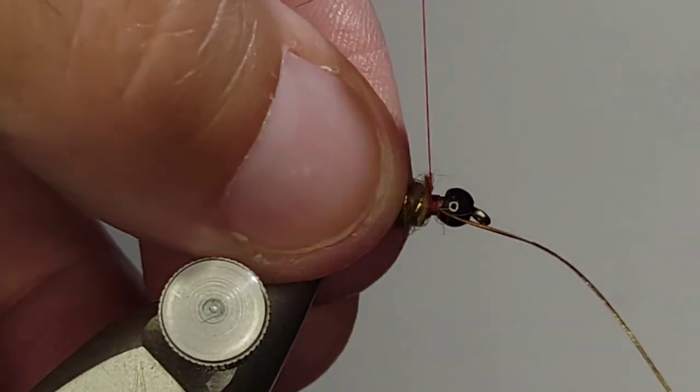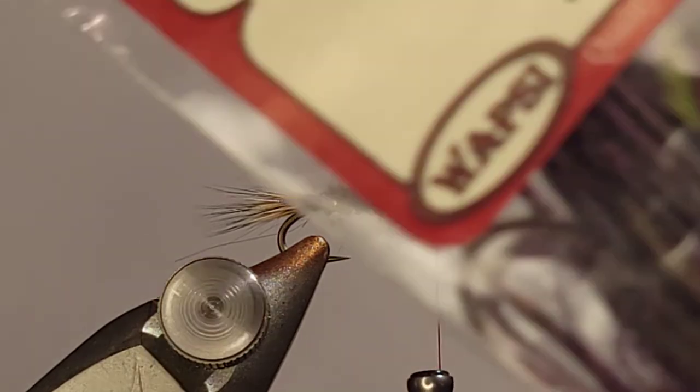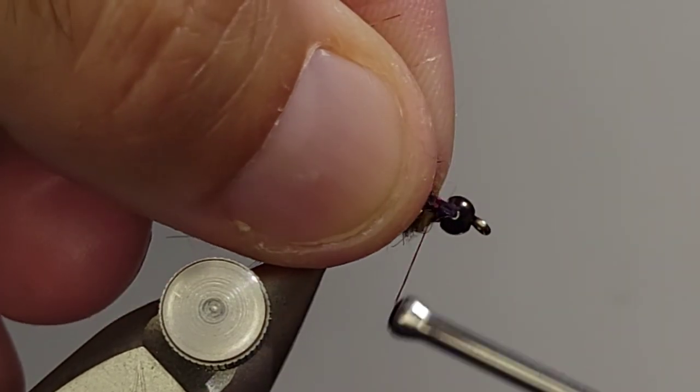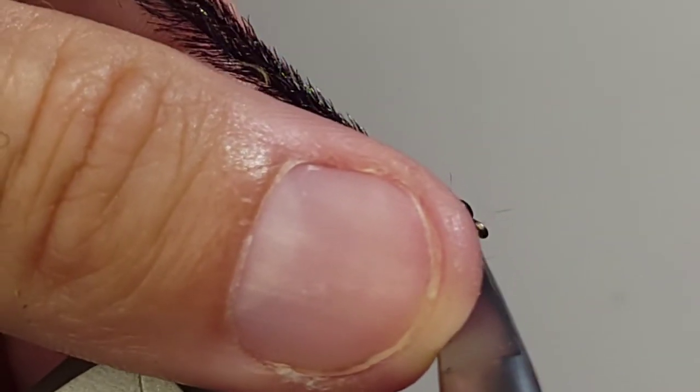Cinch that in. It is a real buggy fly — if you want to go in and beat it up with a dubbing brush at this point, that's more than fine. I do that quite a bit. Next we're going to add peacock herl. I grab it right from the eyes — this is going to have a nice little purple hue to it. I take a couple of strands from below the eye off of the main stem, cut the ends even, and get those tied in right here. The thorax of this fly takes just a couple wraps of peacock.